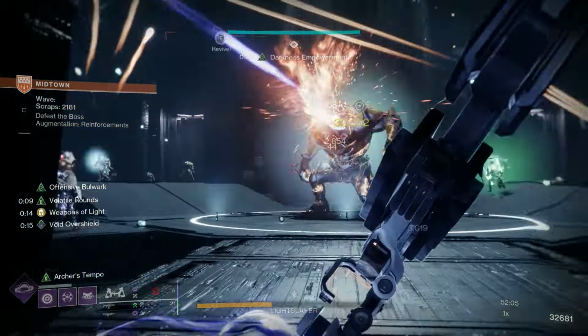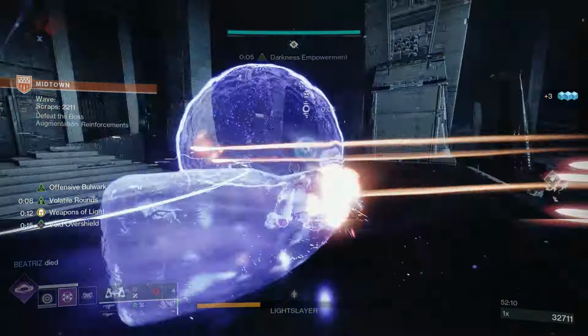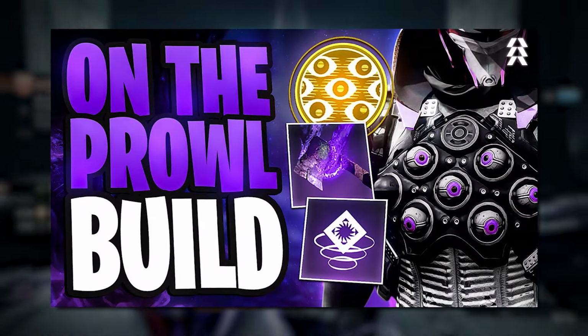And there you have it, Guardians. We've covered builds that deal a ton of boss damage, builds that make the most out of the artifact, and even builds that got a major glow up. But if you want to see a hunter build that's incredibly fun to use, go check out this video here.